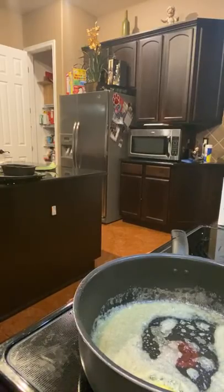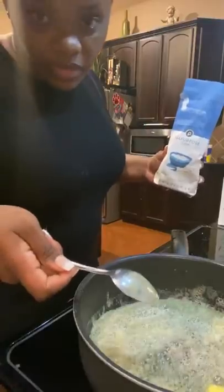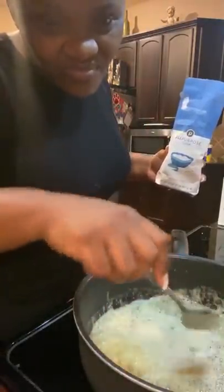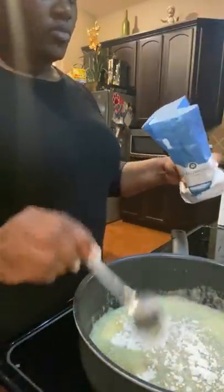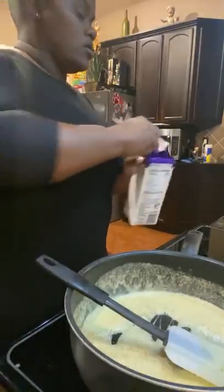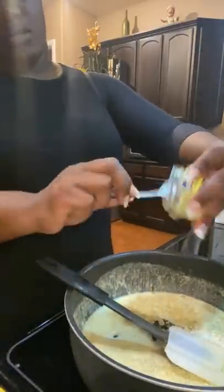Regular all-purpose flour. This will be the thickening agent for our cream and our pesto, because we want it to be nice and creamy, right? All right. Here, mix it up really well. The reason why you want to do this first is because you don't want those flour bits in your pesto sauce. You want to get that ready. So then when we put our cream, everything will definitely be ready. I'm going to use the rest of my garlic here.